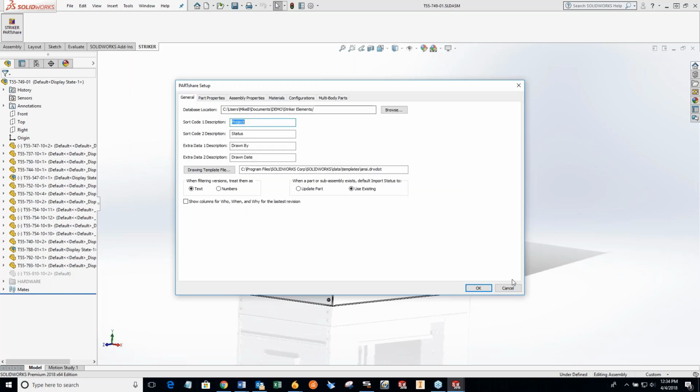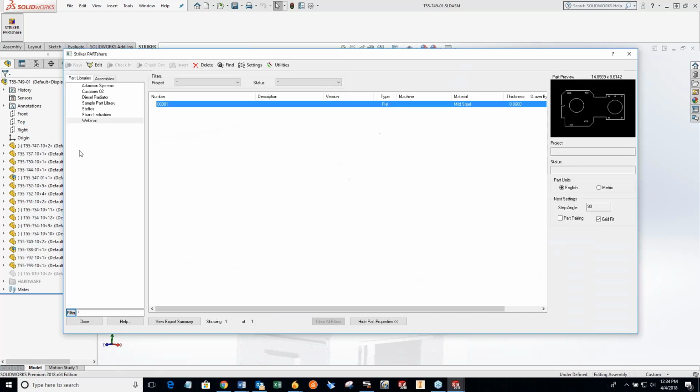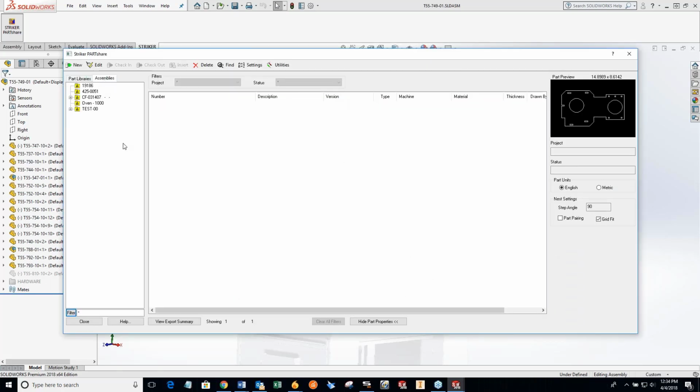So with that, let me cancel this. Now, if I come over here to my assemblies tab, what I'm going to do initially here is I'm just going to extract this assembly, and we'll say, okay, as an engineer, I just completed this design. It's a new product design, and I'm going to make it available for manufacturing.